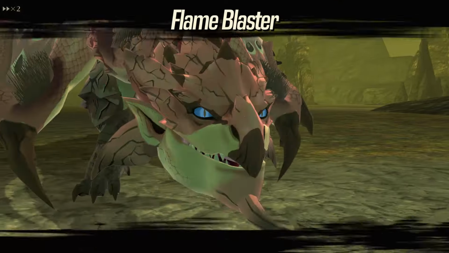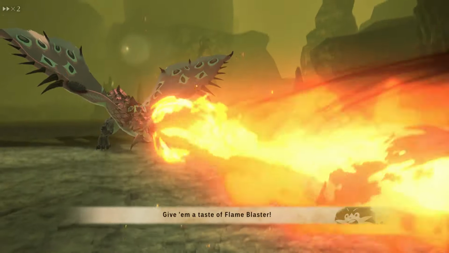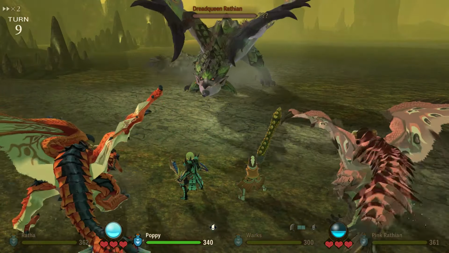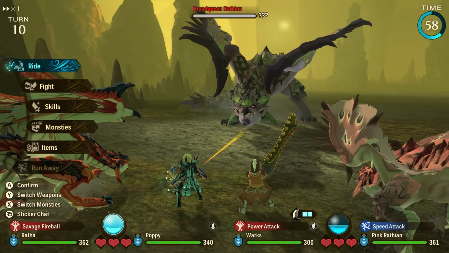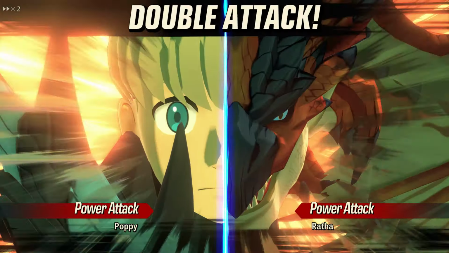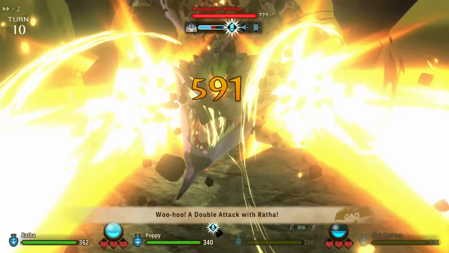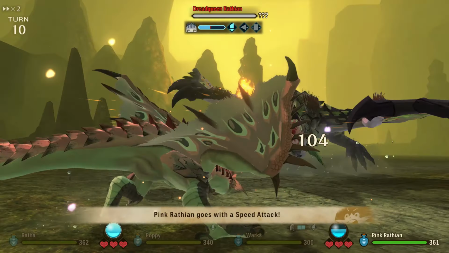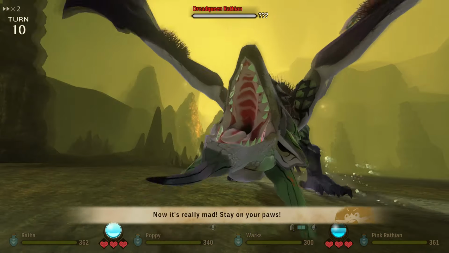Okay. There we go, buddy. We're doing absolutely phenomenal, dude. This is insane. I'm gonna use another power attack. I wanna save my kinship skill just in case I absolutely need it. Just like when it becomes enraged.